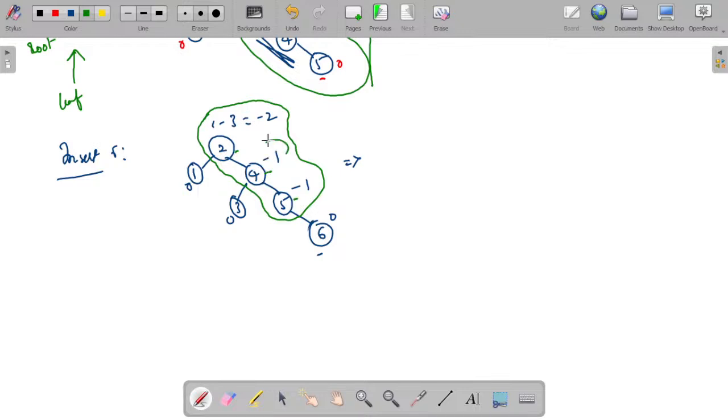And here we should be performing something called a left rotation. After performing the left rotation, 4 should become the parent node. Now 4 will become our parent node, and 2 goes to the left side, and 2 is having one left child which is 1, and 4 is having a right child which is 5, and 5 is having a right child which is 6. Now can anyone answer where this 3 should be connected to?